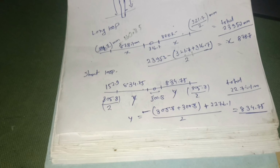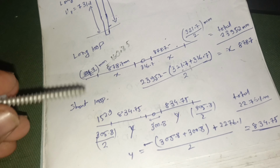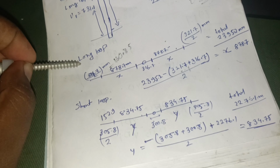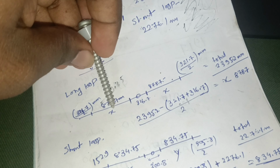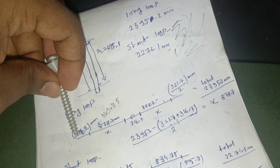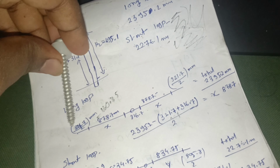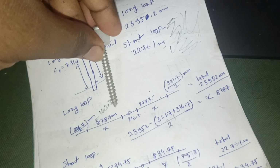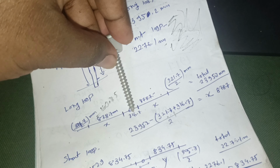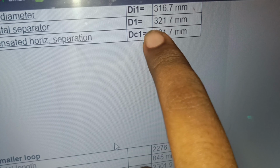here you can see. If I point to it, this is for the long loop and this is for the small loop. I have drawn the total length of the conductor, and from the calculator, the D1 length is divided into two sections. There is the D1 length, there is the D2 length. In the middle lower length, you can see the DI1 length is also here. You can see the D1 length.